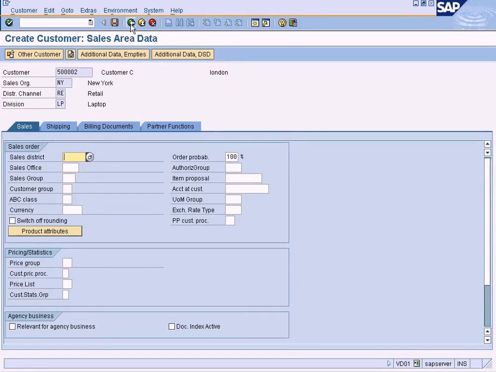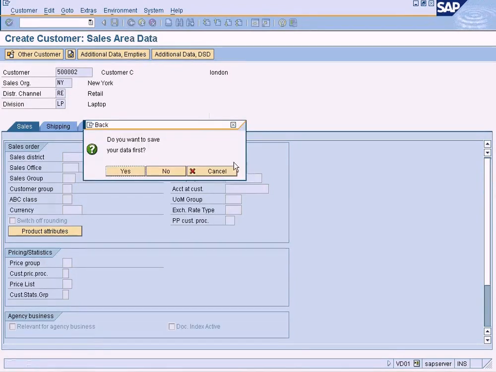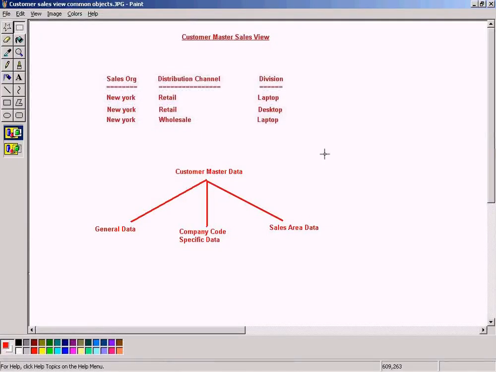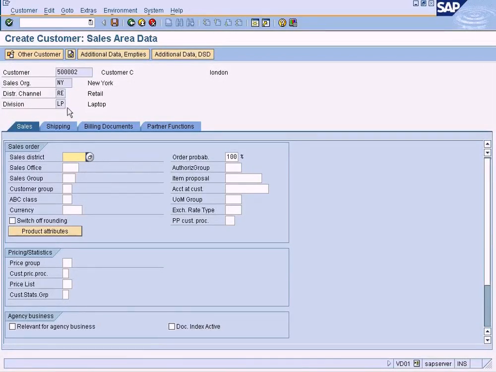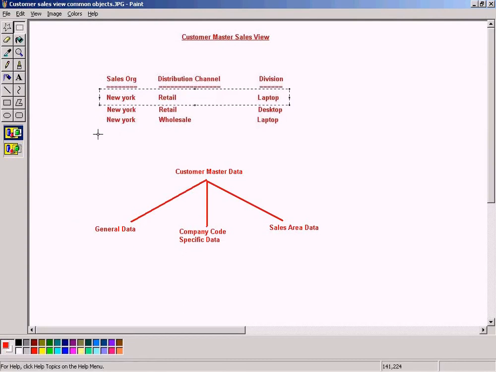At this juncture, I need to introduce to you something very important about defining common distribution channel and common division. What it means is that in typical actual implementation, there will be many combination of sales organization, distribution channel and division depending on the complexity of the business. So in our example we are seeing only these three combinations or sales areas, so it's quite easy for us to create the data for different sales areas.